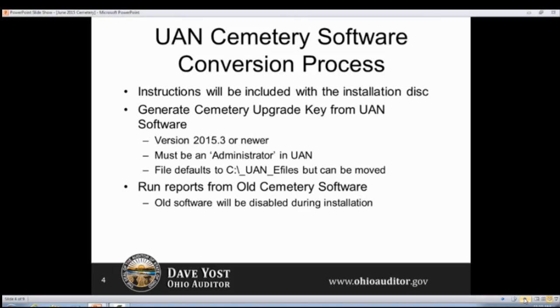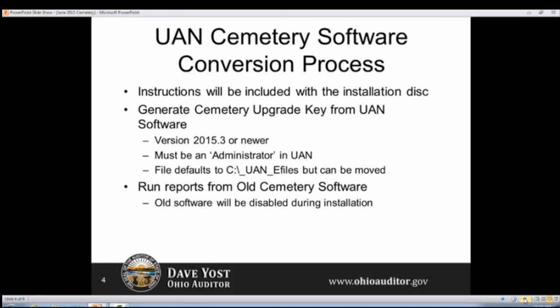You will need to be sure that you're an administrator to create that key, and that you've got the 2015.3 version installed. So once you create that key, it will create a file in your UAN eFiles.